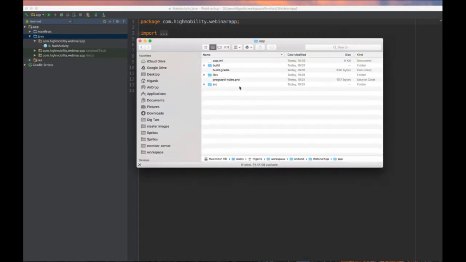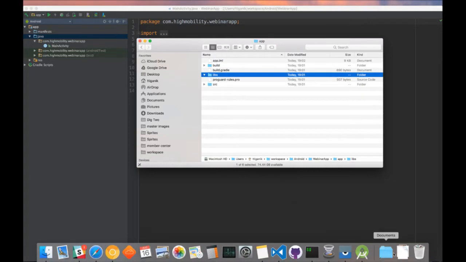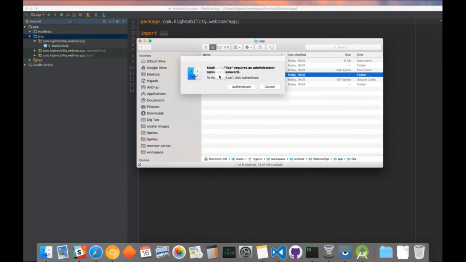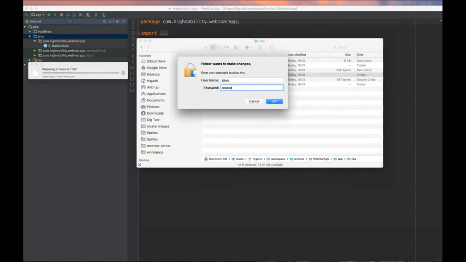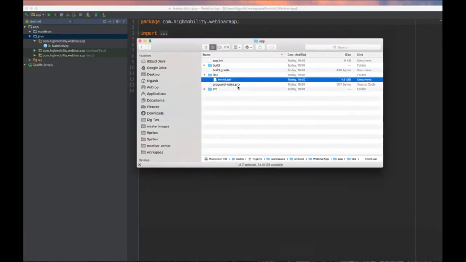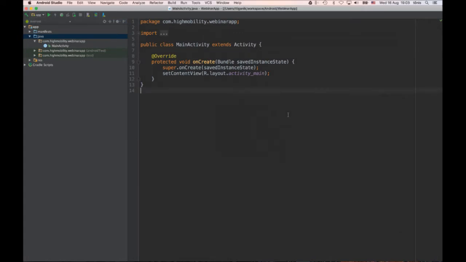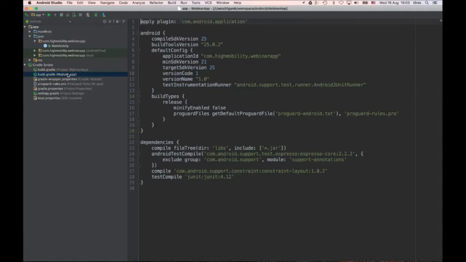So let's reveal the project structure. Let's go to app, app and libs, and we need to put the HMKit here. So here's the download. Let's put the HMKit here. Now it's in the project structure, and we need to tell Android Studio to include it. We can do it in the Gradle file.